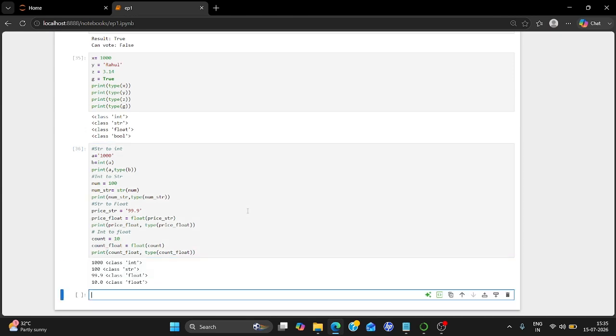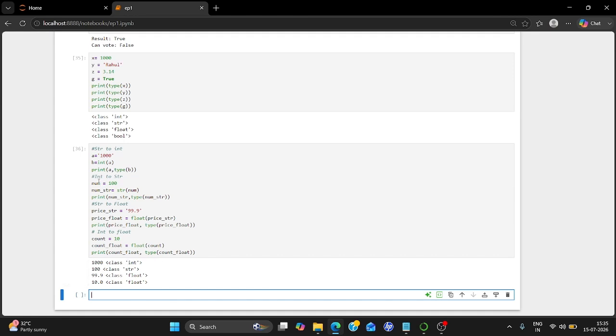As you can see, in Python we can convert one type to another. For example, string to integer: a is equal to 1000, b is equal to int a. Print a, type b. As you can see, the string converts to the integer 1000 and the class is integer, as we intended.